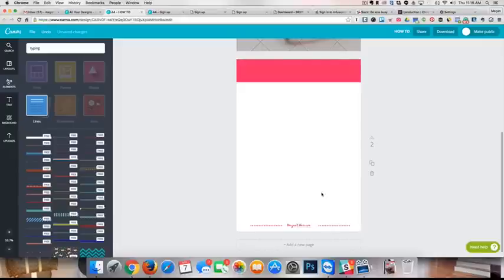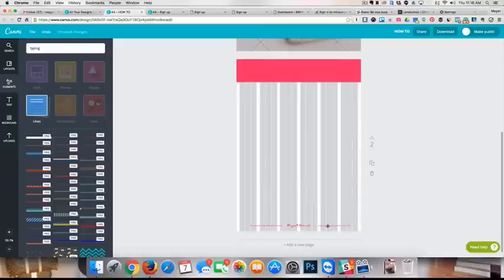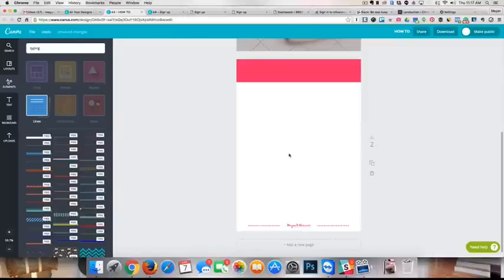And again, this is kind of hard to see just by looking at it with the naked eye. So if you hit command colon or command semicolon, it's the same button, it will show you the grid. And so I want the little dots to start right on this line. And the same thing for this one. I'm going to drag this out just a little bit. Okay, so that looks good. And I don't want the grid there anymore because it makes it difficult to see how the design's going to look. So if you just hit command semicolon again, it will disappear.